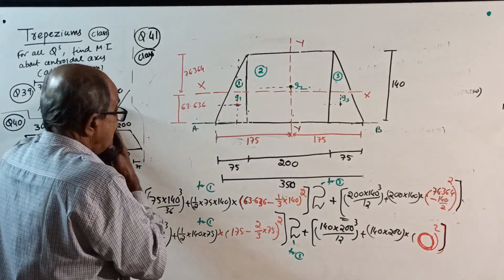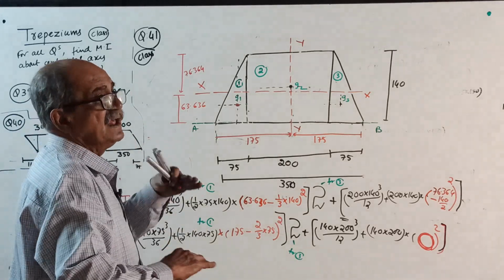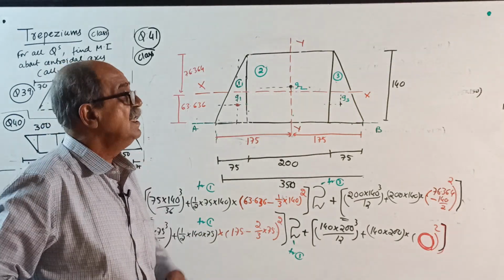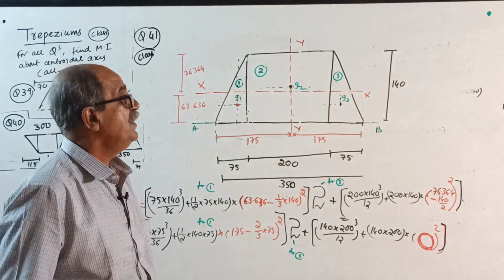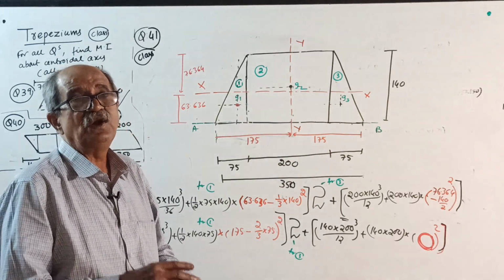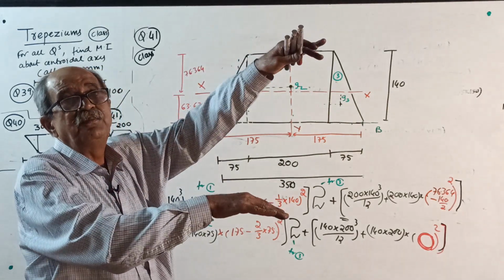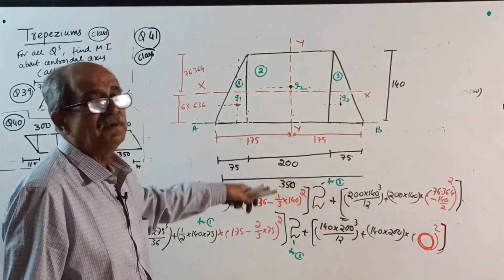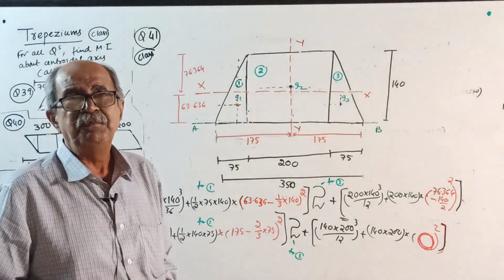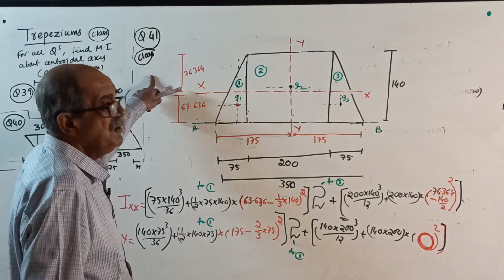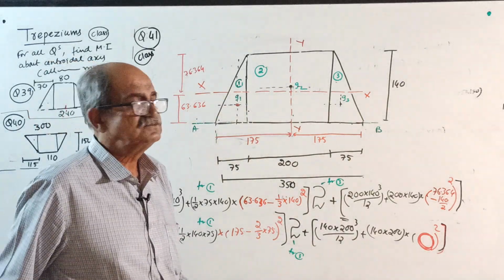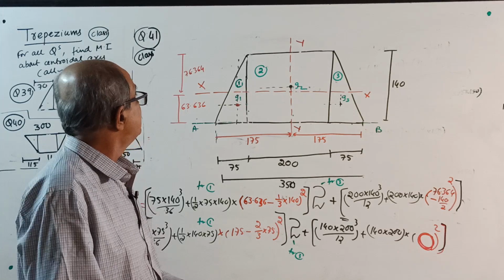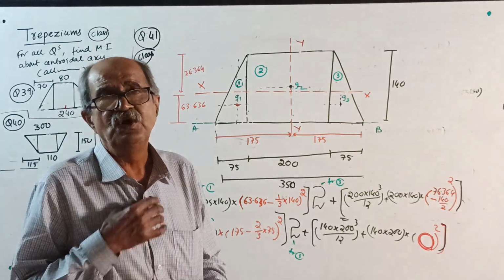So this class, 3 trapeziums where parallel sides are horizontal. Next class, 3 trapeziums where parallel sides are vertical. Other class, 4 trapeziums where one side offsets are there, 2 of them horizontally parallel, 2 of them vertically parallel. But that class and next class, this much I will not explain. If time permits, maybe next class I may do all the 7. Depends. Now go through thoroughly, study, understand and make all the notes. Thank you. We'll meet in the next class.